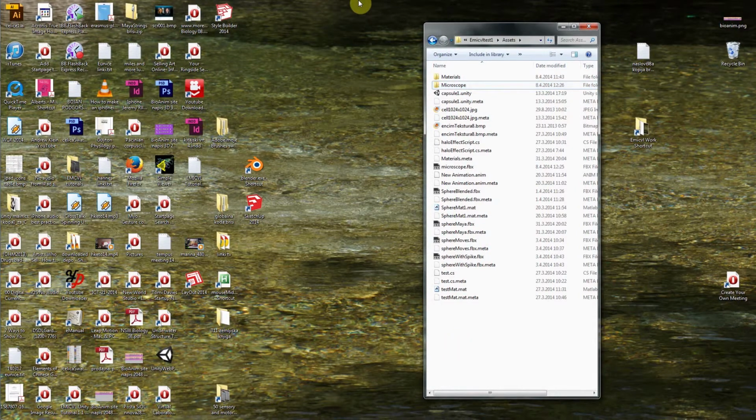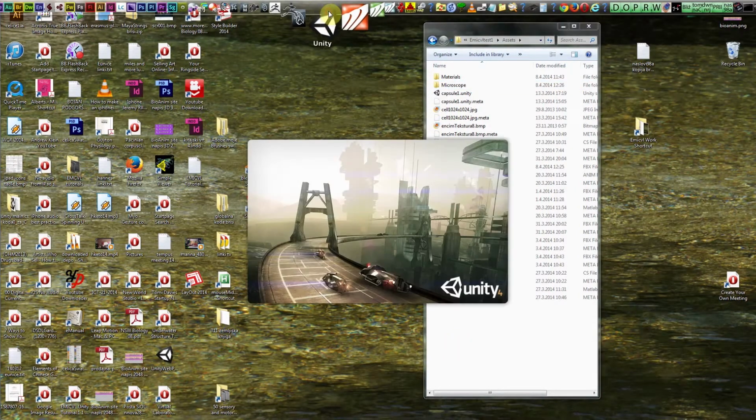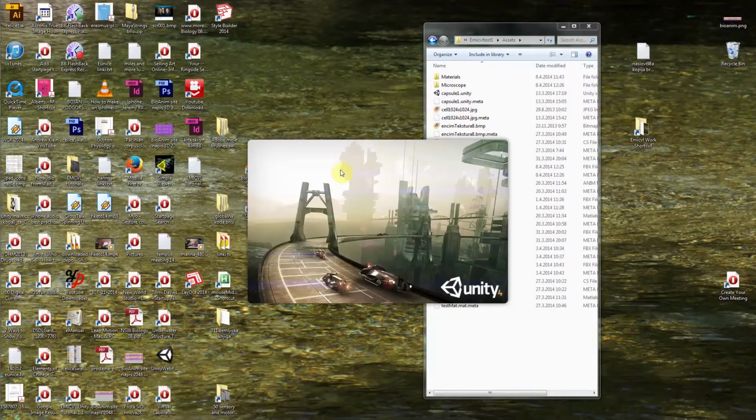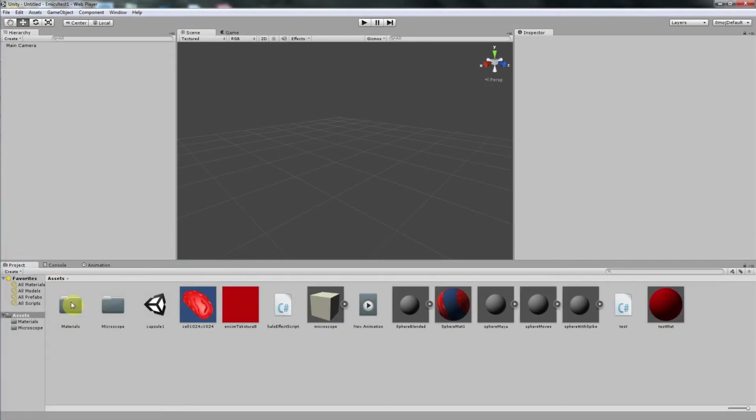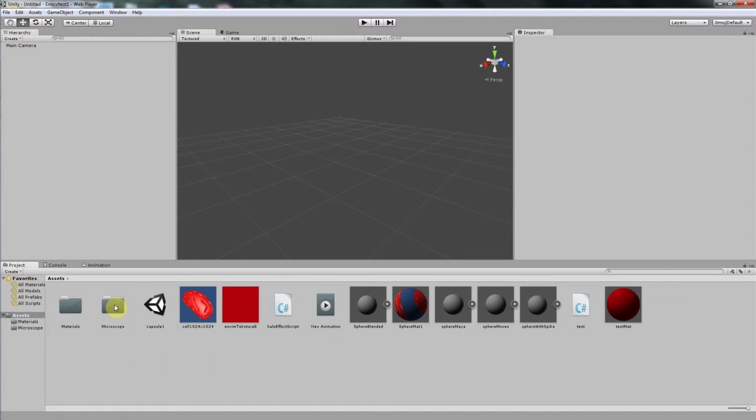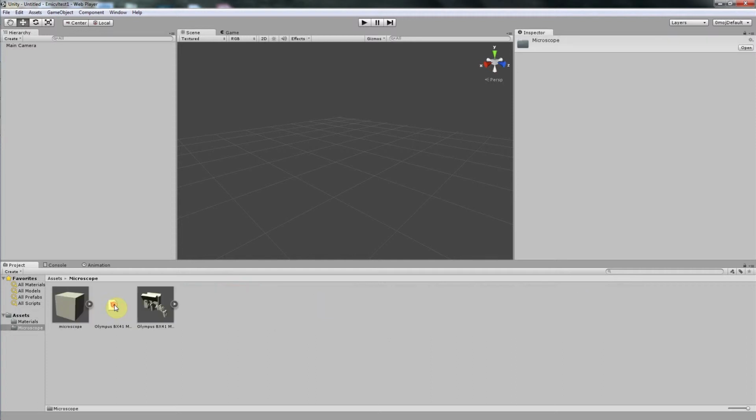So now let's start Unity. In the assets we have the microscope folder. Oh, I forgot obviously, but I can do it also. I can put here the microscope I just exported from Blender. I put it in the microscope folder. This would not be necessary, but just to show it is possible and to keep things nicely in order. Let us look at it.